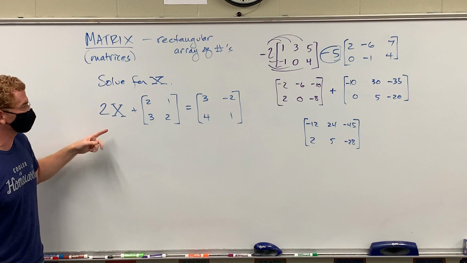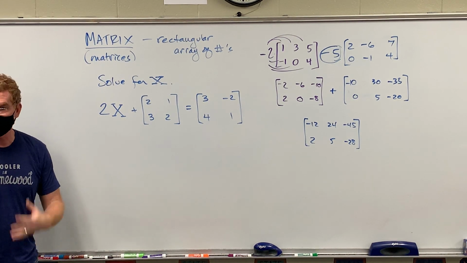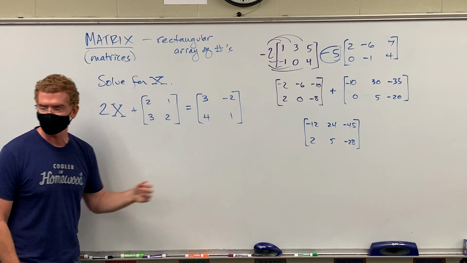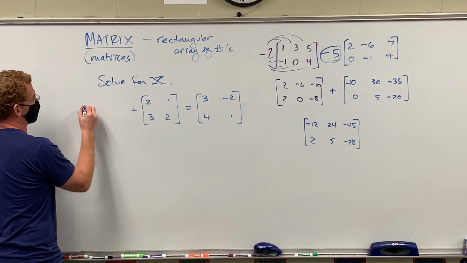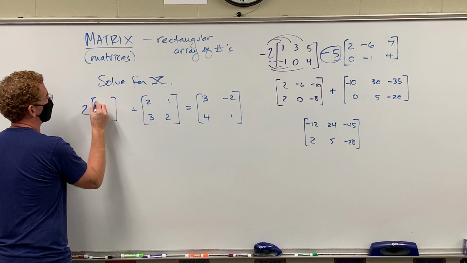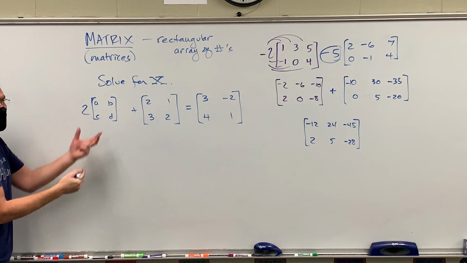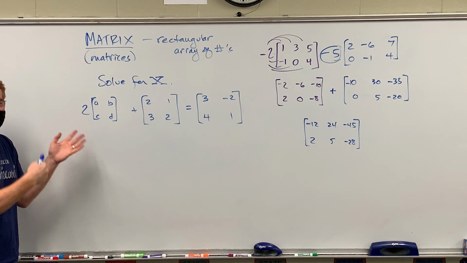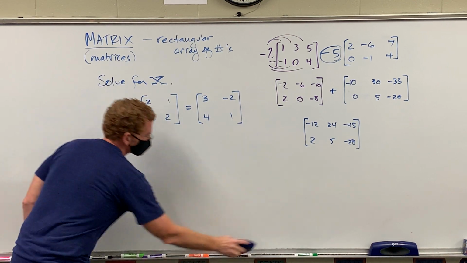So this x right here just stands for a big 2 by 2 matrix. So in our answer, when we're finished, we're actually going to have a 2 by 2 matrix that this is equal to. In some books, they write this, but this one does not. Or maybe they do in a couple problems. In some, they would do something like this and put A, B, C, D. So you would recognize that, oh, I'm finding out what that 2 by 2 matrix is. And you'd be solving for the A and the B or whatever. But our book just puts an X. So let's think about that.